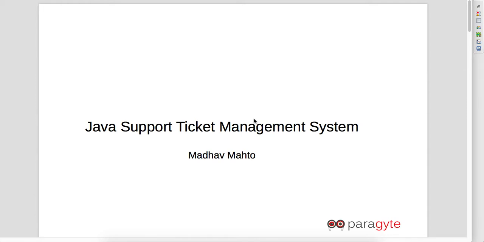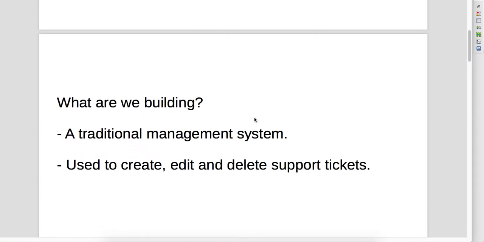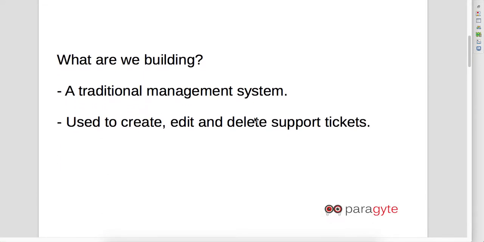Today, we'll be creating a Java support ticket management system. We are building a traditional client-server architecture-based support ticket management system where you're allowed to create, edit, and delete a support ticket. This application will not use any rich web application frameworks or software or libraries such as jQuery, Ajax, or any other technologies. This is a completely traditional client-server system.